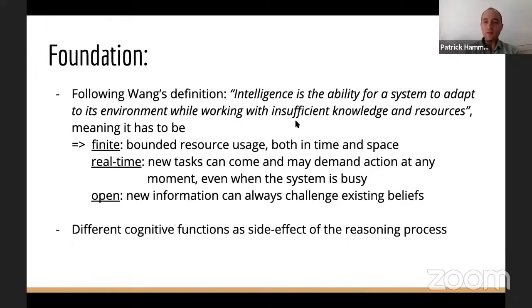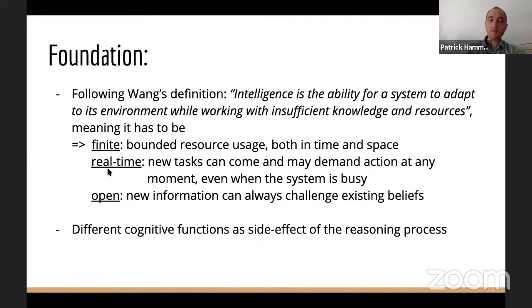But in any way, we want a system which can deal with the situation where it doesn't have the knowledge to calculate the optimal solution, or it does not have the resources. If you give the system only half of the memory, it should still work. It cannot store as many concepts anymore, only half of the amount. But it should still be able to do something and to find concepts which are useful, and hopefully the most useful concepts still survive, even though it can only keep half as many as before.